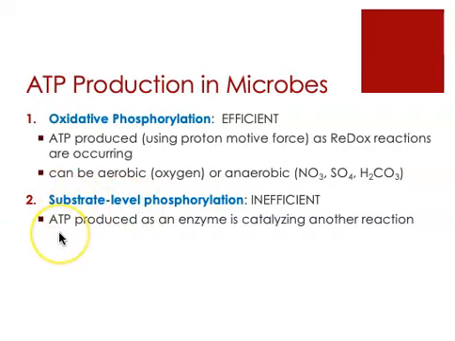You see, the ATP is going to get made in sort of a piggyback fashion as an enzyme is catalyzing another reaction. A different enzyme is going to be doing its business, catalyzing a chemical reaction somewhere in the cell, and the cell is going to piggyback a little bit of ATP production on top of that. Let me show you what I mean.